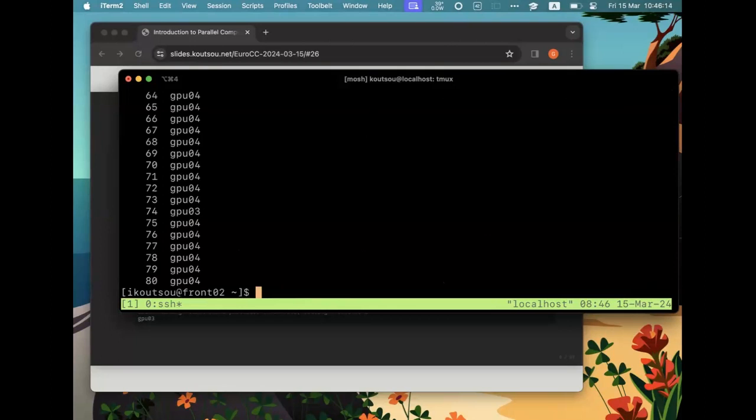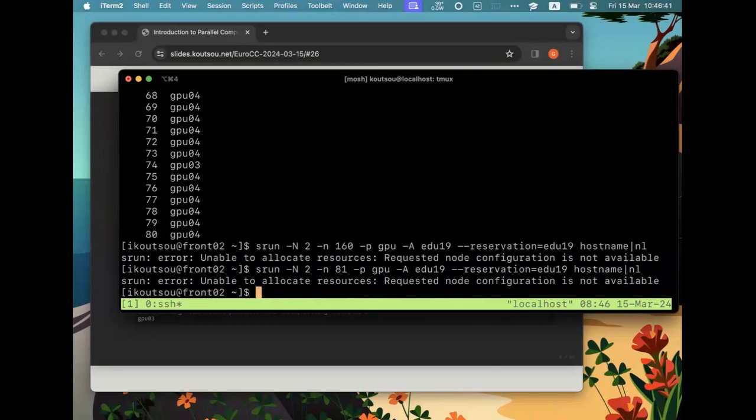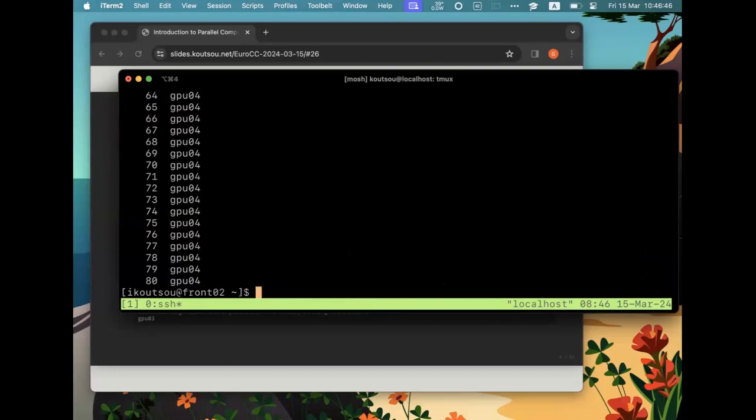I can count them. So that's 80 lines. Okay, they're not in order, so I just have to trust that there's 40s on each node. And if it's hyper-threaded, then I could, in principle, also do 160. No, it doesn't let me do that. So I guess I can go up to 80. Yes, 81, it says not enough. 80, it works. Okay.